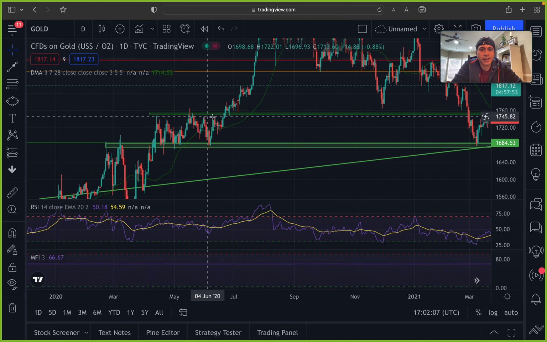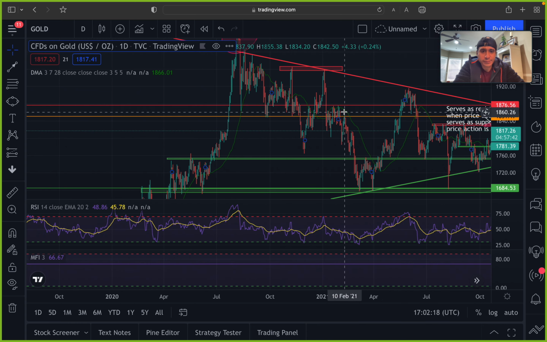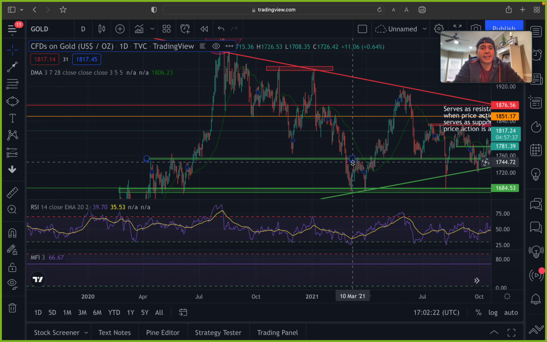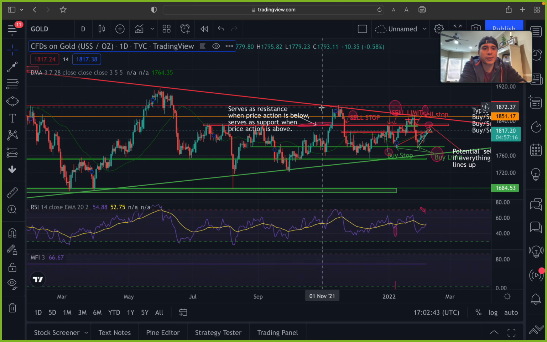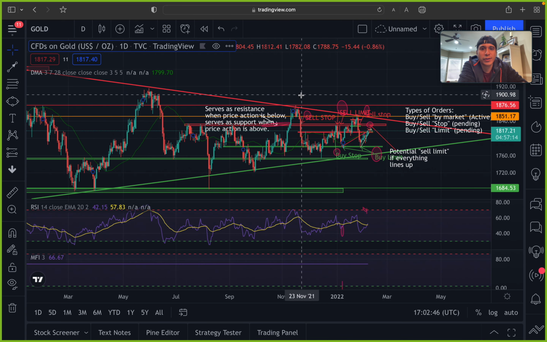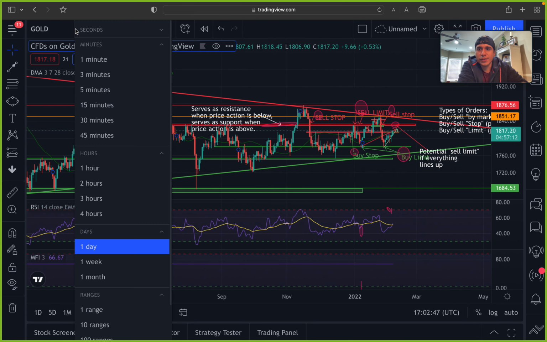So price action comes back down, acts as an area of support again, and breaks through this time. So now it's acting as an area of resistance again, just like it was over here. Comes up, sells off, comes up, sells off, comes up, breaks through. So now it's an area of support again. Buys off, buys off, buys off. If you can understand that, it's going to be simpler for me to explain these types of orders for you. So let's go ahead and start on those.